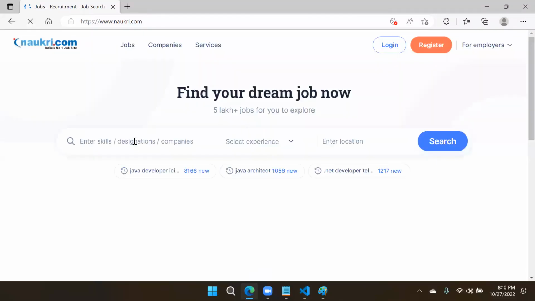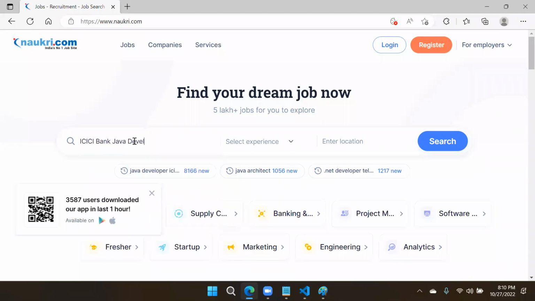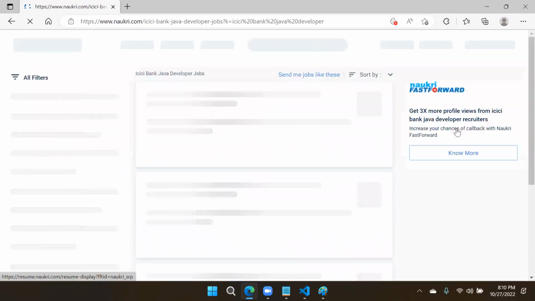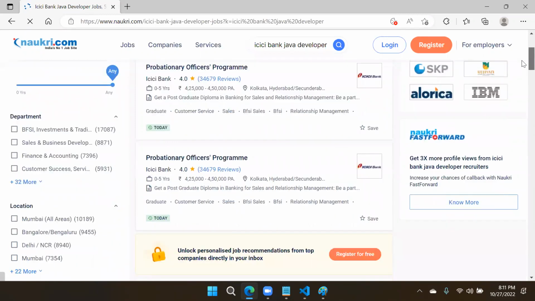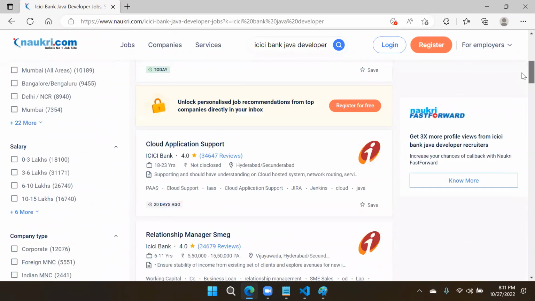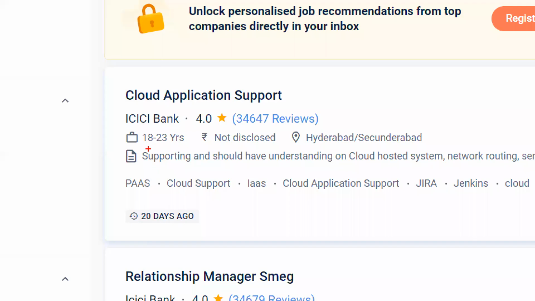Suppose I am searching for ICICI Bank Java developer. Scroll through, and you see, very rarely will you find one. Yeah, you see here it is Java, Cloud, Jenkins and all this, and see the experience, 18 to 23 years.